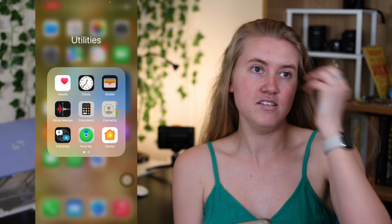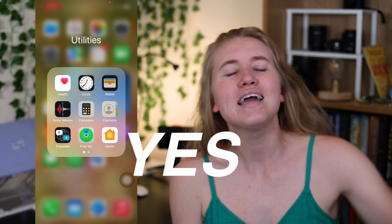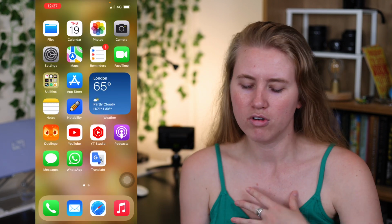I just keep these in a folder because sometimes I like having easy access to them, even though I use Spotlight Search all the time. Also, just the way everything lays out. Oh yeah, the reason why I have the Apple Translate app in a folder is because it doesn't have Dutch, which is very annoying, but I like having the Translate app because then you can translate web pages and stuff. Can you do that without the app? I like the Apple Translate app for French, but the one I feel like I use most often is Google Translate, but we'll get there.